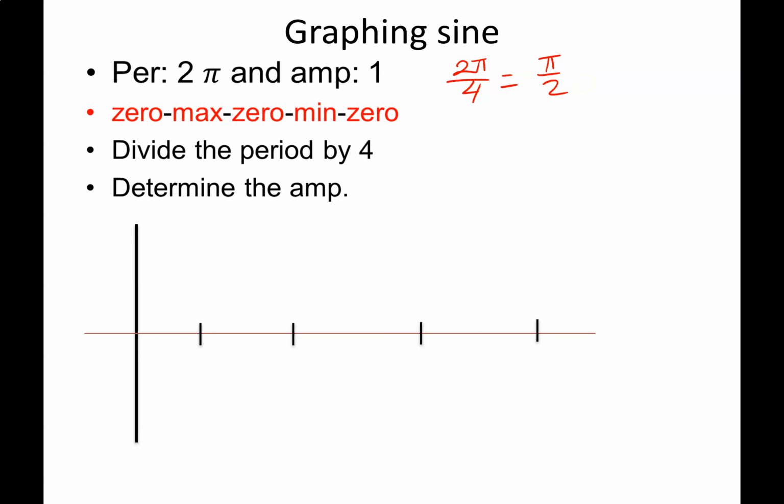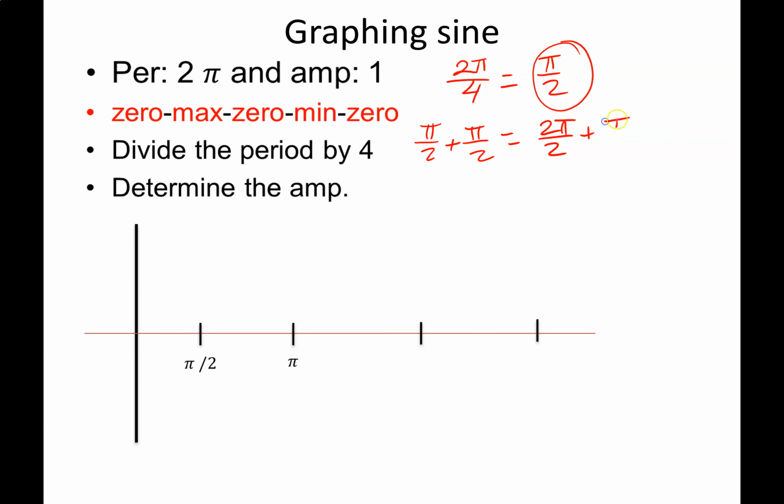Notice that I already have my little marks to show the increment. When I divide the period by 4, whatever I get is going to be our first one here. What that's telling me is that between each mark, each increment, the distance will be pi over 2 for this particular problem. In order to get the next one, all we're going to do is add. So pi over 2 plus pi over 2 is going to be 2 pi over 2, right? You could simplify and that'll become a pi.